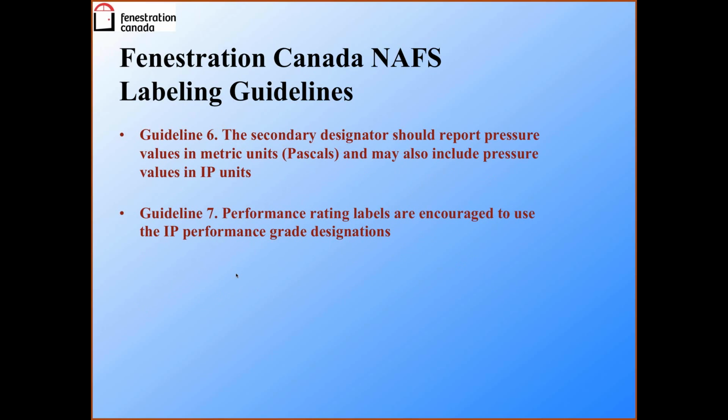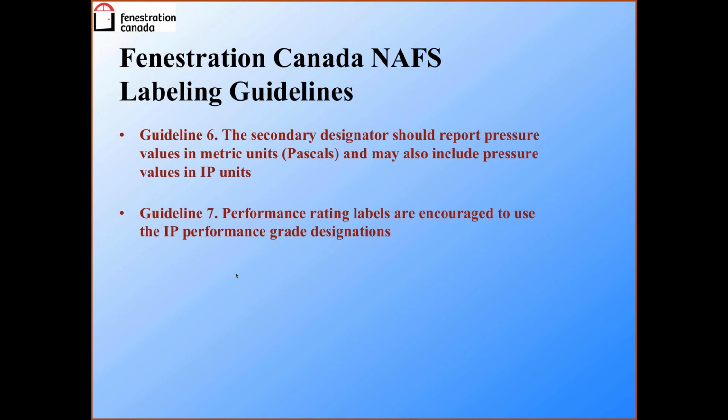Guideline number 6 says the secondary designator shall report the pressure values in metric units and pascals, and may also include the inch-pound units on the pressure values. The performance ratings are encouraged to be used in the IP performance grade designations. And again, when I come to the labels, I'll explain what that means.